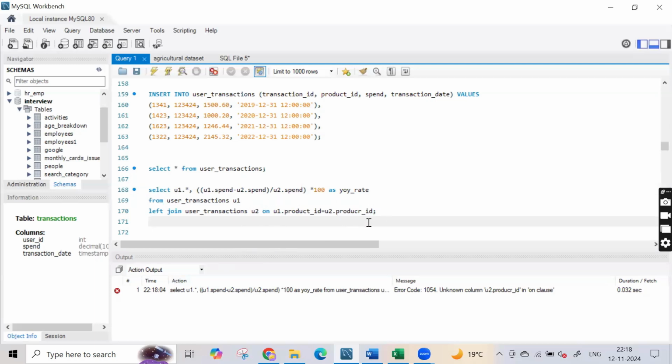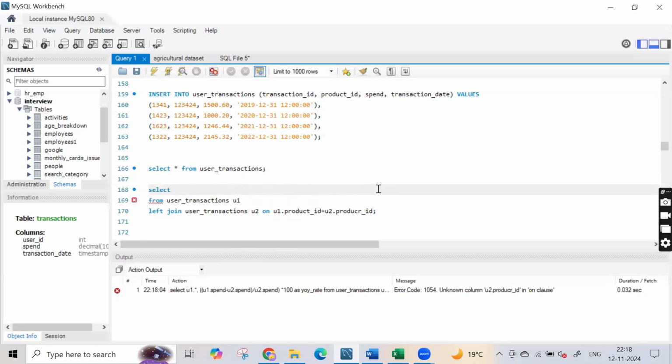I have not done it, so that is why. In this case, just remove this. We will write it again.